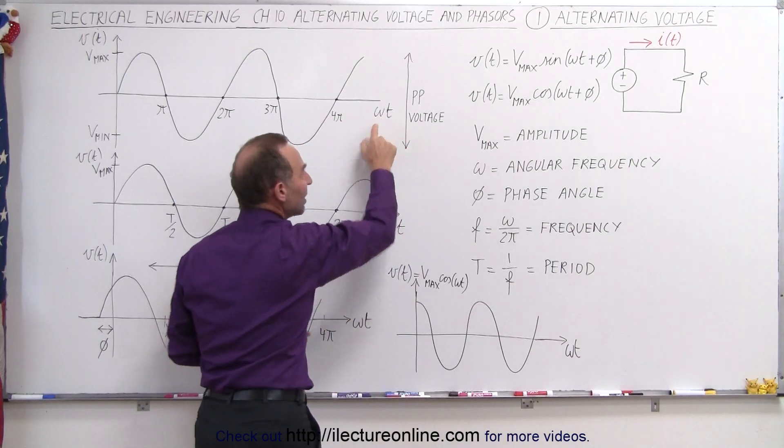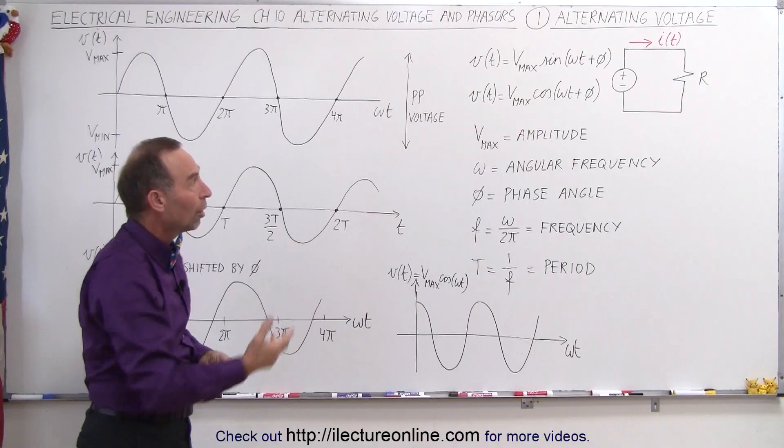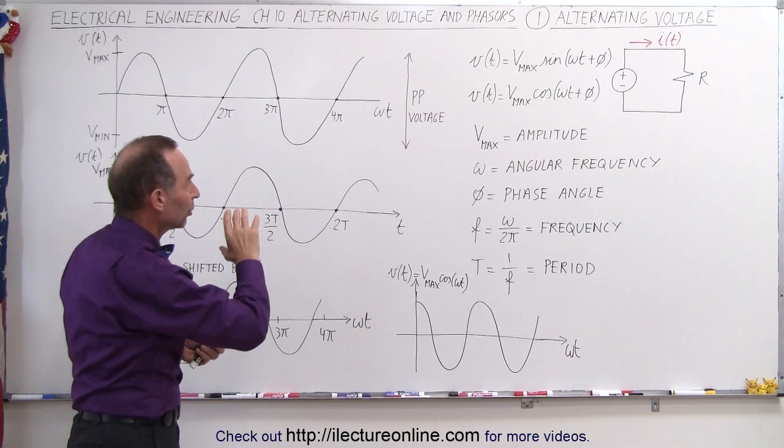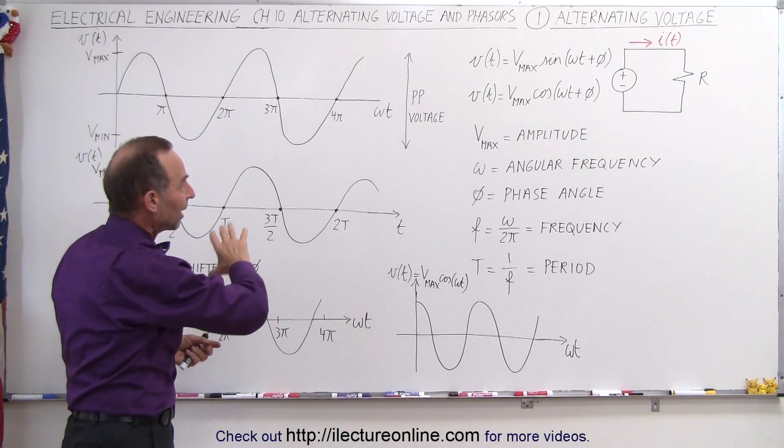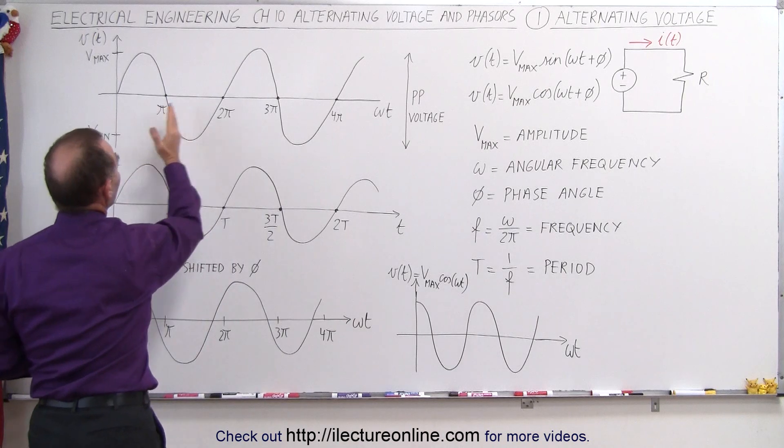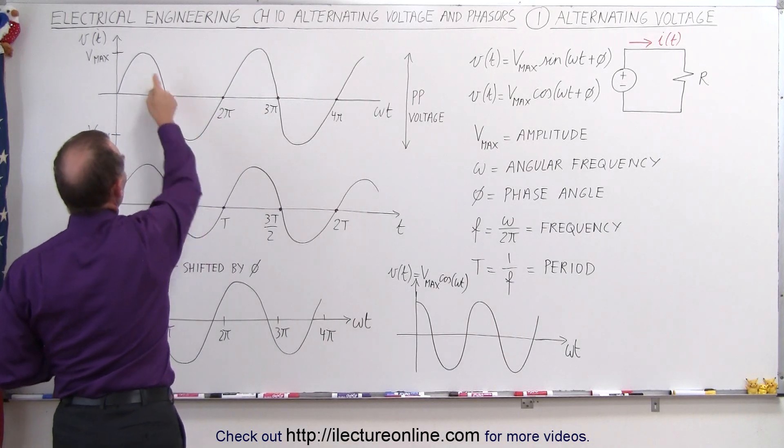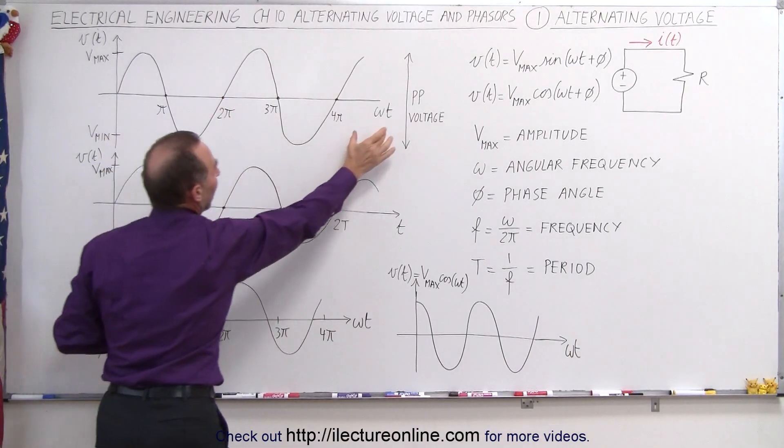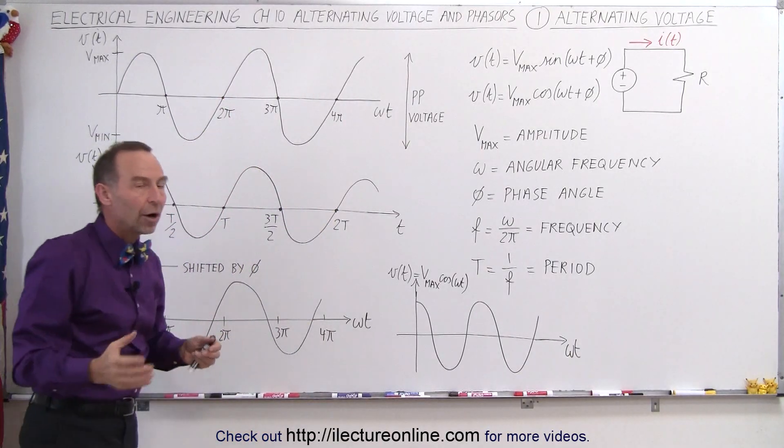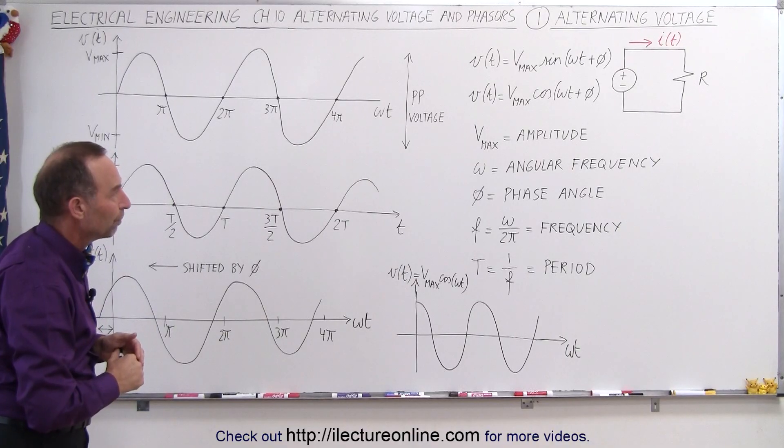And omega t, which is typically the argument of our sinusoidal voltage, we multiply the angular frequency times the time together. Notice then the units here are in terms of π and 2π. So 2π would be a complete oscillation when we have omega t as the argument in our equation.